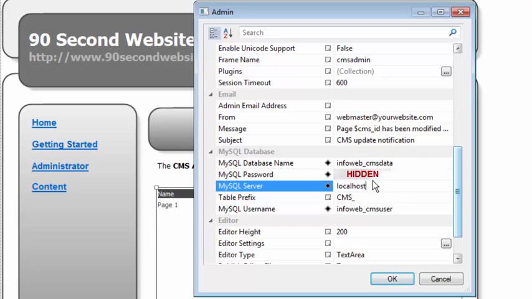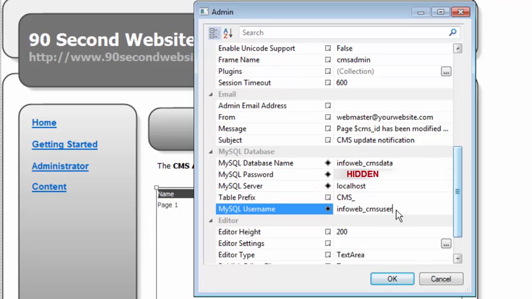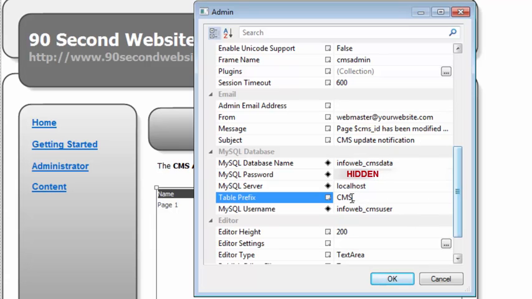The table prefix, it doesn't really matter. That's something that the software is going to take care of behind the scenes. You don't need to know that. If you want to change this, you can. I recommend leaving it. And then this username, again, just like the database name, I chose this suffix CMS user, something I made up in my control panel. And then the info web is the username of the account. So without going into detail, again, you would get these 4 things from your host. You would leave the table prefix if you want to, just like that. And then you're set up.